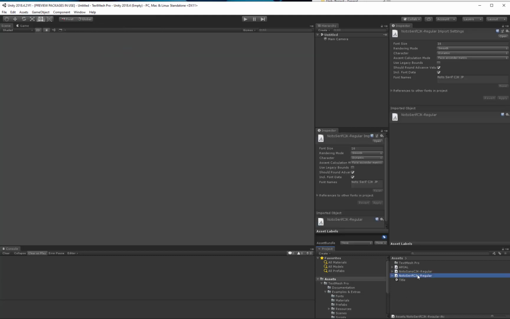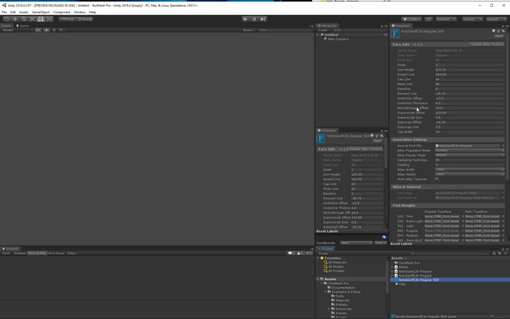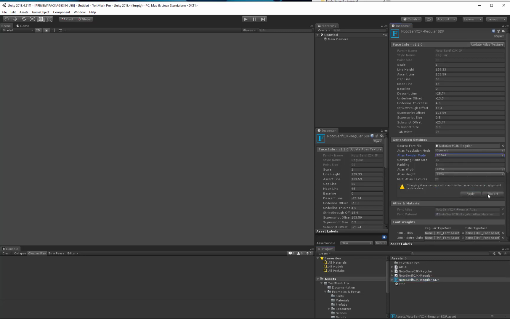So select it, Shift Control F12, and voila, we have our dynamic font asset. Now, if I select it, it's going to show that, look, it's a dynamic font asset created for this font. Here's the rendering modes that are available. Now, when I described the dynamic system here, I didn't say dynamic SDF, so I'm trying to change how I reference it. We can also do bitmap font assets, so it does all of the above.